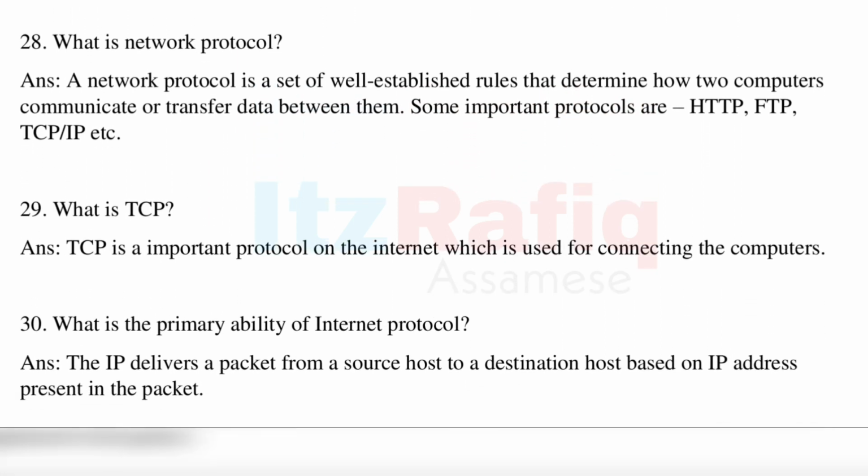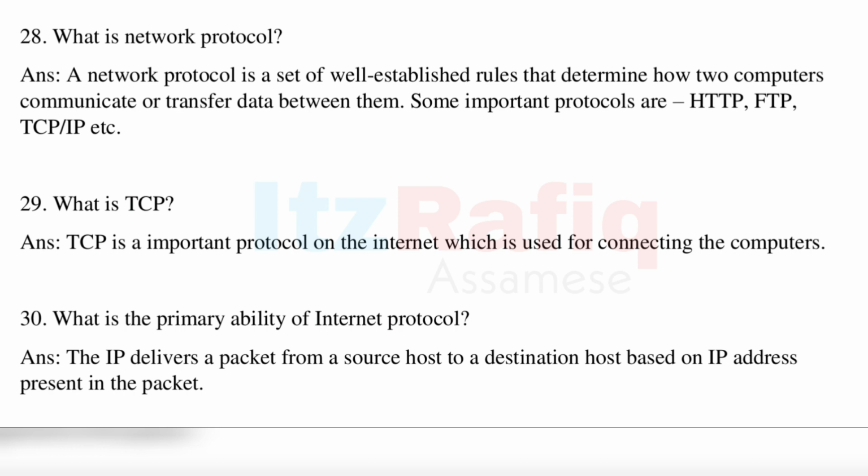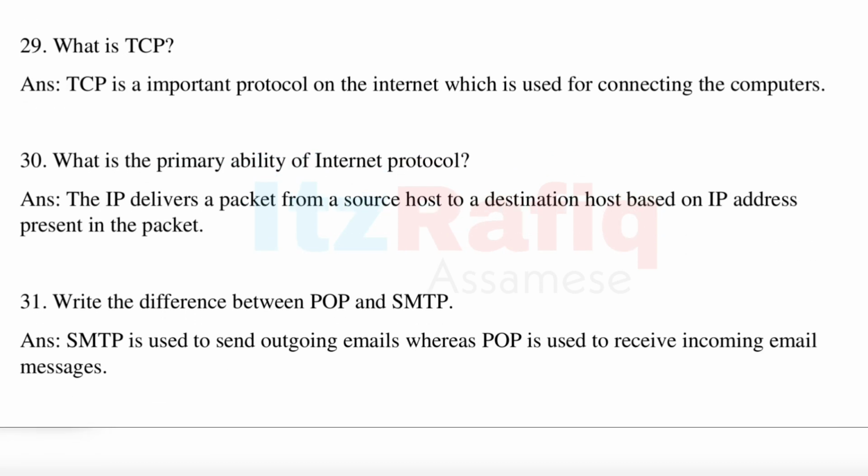What is network protocol? A network protocol is a set of well-established rules that determine how two computers communicate or transfer data between them. Some important protocols are HTTP, FTP, TCP, IP, etc. What is TCP? TCP is an important protocol on the internet which is used for connecting the computers and transmitting data to the computers.